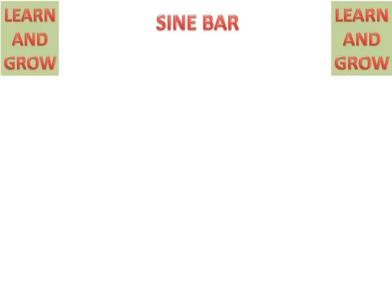Today we will discuss the sine bar, its working and its parts. Usually, a sine bar is used for measuring angles in a precise manner. Firstly, we will discuss all the parts of the sine bar.